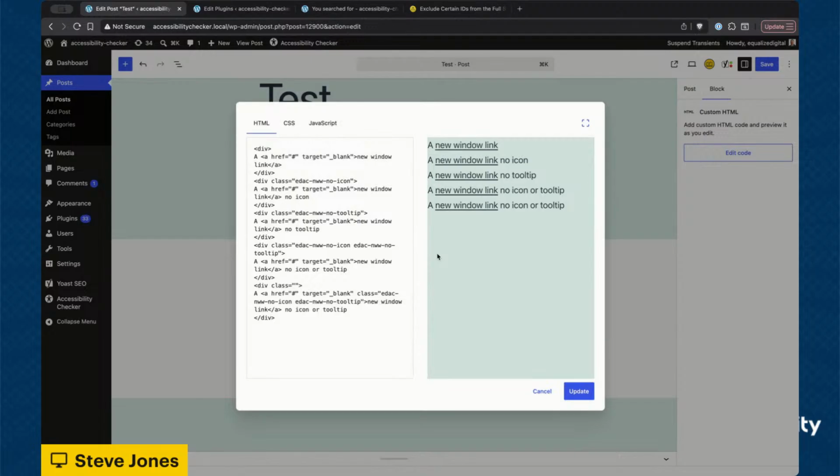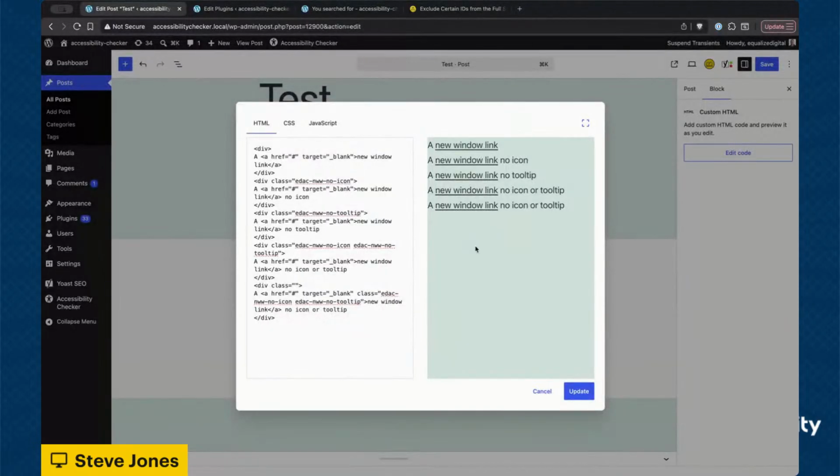Just a little caveat here. I am running WordPress 7.0 beta something, so I'm on an unreleased version. That's why this code box looks a little different. In 7.0 you actually can have a preview and you can add CSS and JavaScript. So this looks a little different than what you may be seeing on your site. But do you want to walk through this, William? Yeah. So in this code section, we have a bunch of divs that contain links, essentially. Each link either has one of the modifier classes applied or does not.